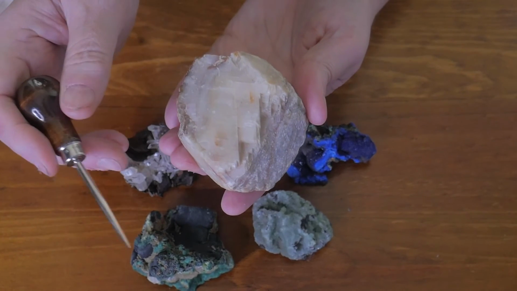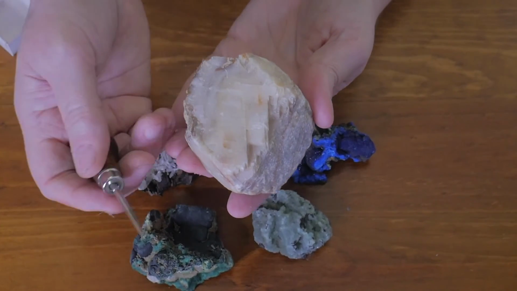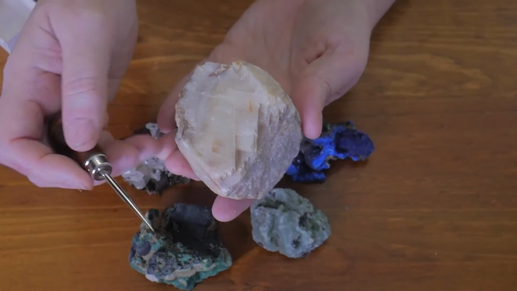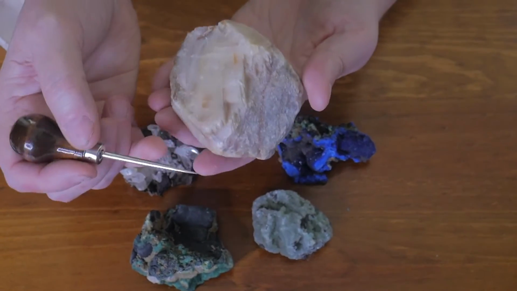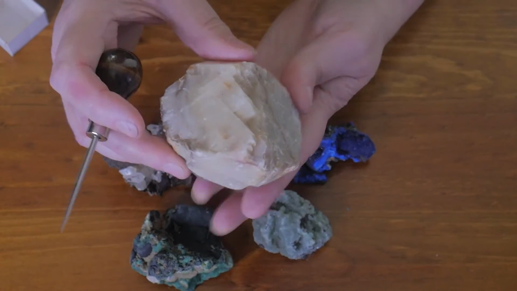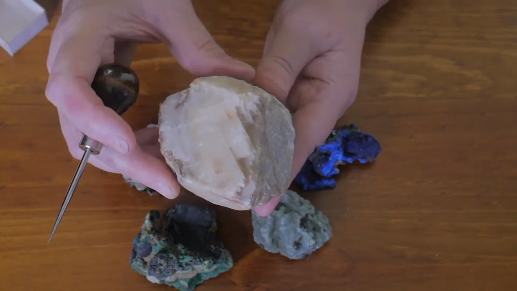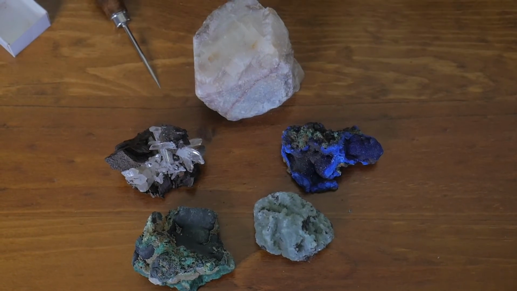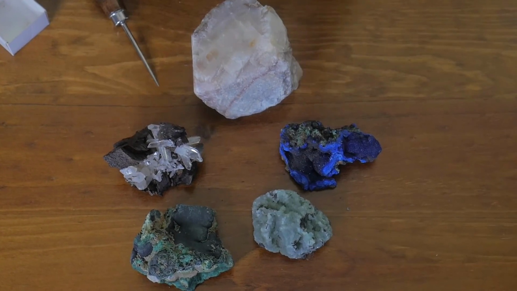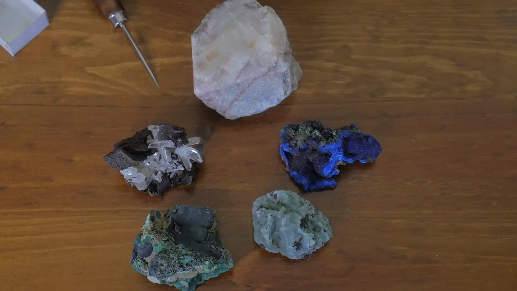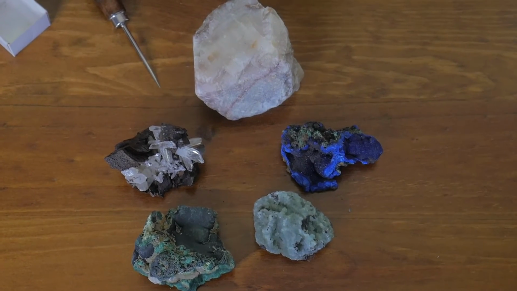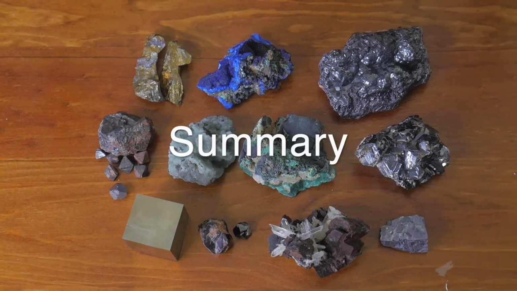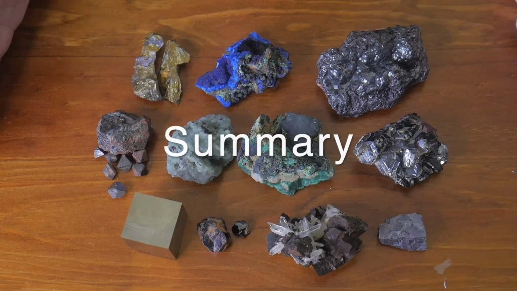We're not talking too much just yet about these particular properties like cleavage and fracture planes and crystal structure and whatnot, but just to know that all these minerals have their own different form and habit, that just because it's a carbonate doesn't mean to say it's going to look the same. So it's really important to understand that just because an element can be in different forms, they're going to look completely different. Okay, just to recap, remember this was the group of minerals that we've looked at today.